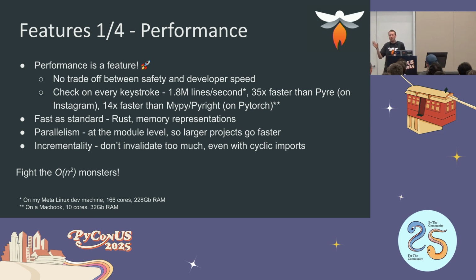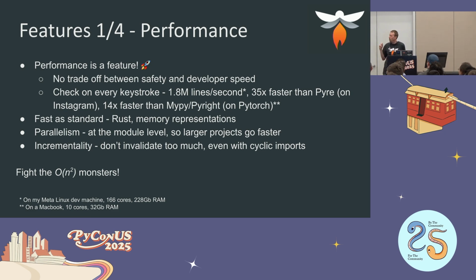Like, okay, it would be really nice if I knew if this would crash before I ran it, but actually, probably it's faster if I just run it. So now you're always making the trade-off, what do I want to do? However, if your type checker is super, super, super fast, you don't have to make that trade-off. You can just run it. You can just have it always going in the background. So Pyrefly is designed with the idea that it would check on every single keystroke in VS Code. And we can currently do, on large code bases, about 1.8 million lines per second. So if your Python code base is not measured in millions of lines, probably it won't take very long.